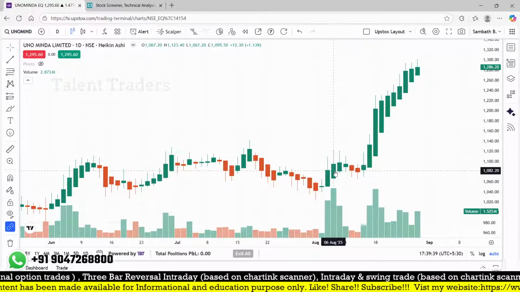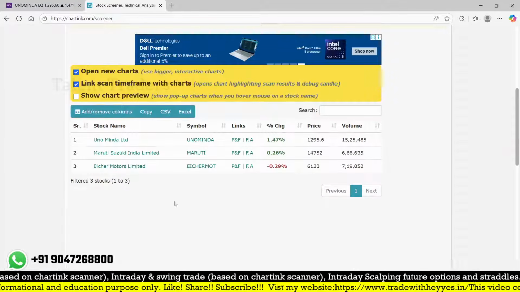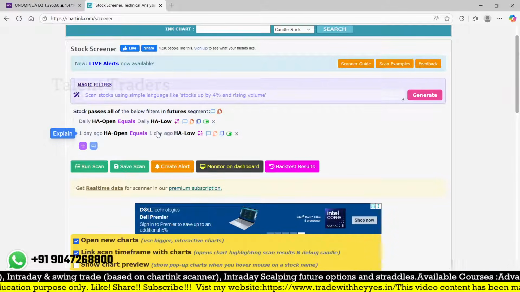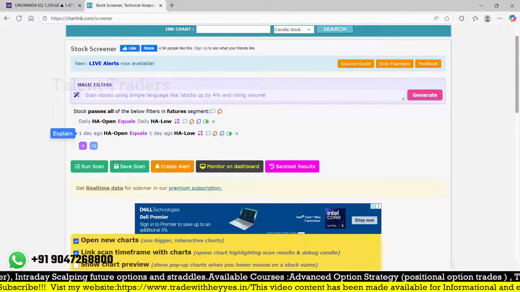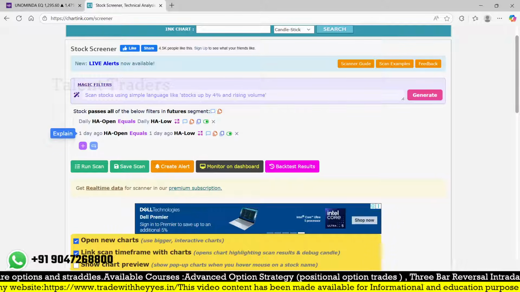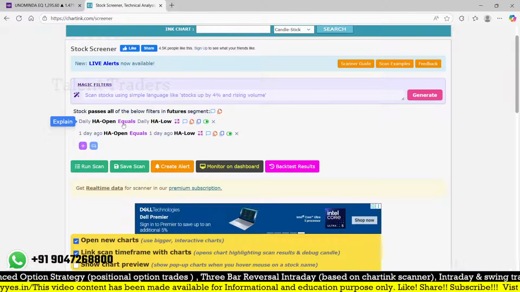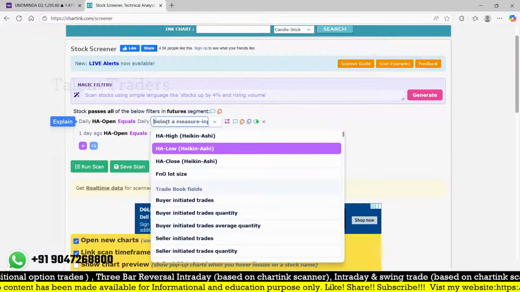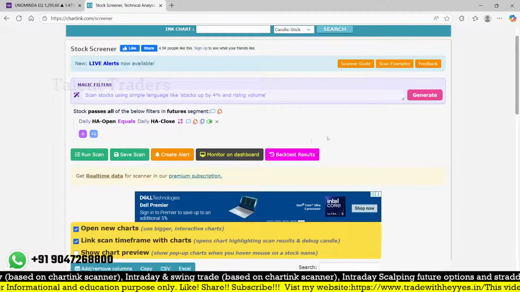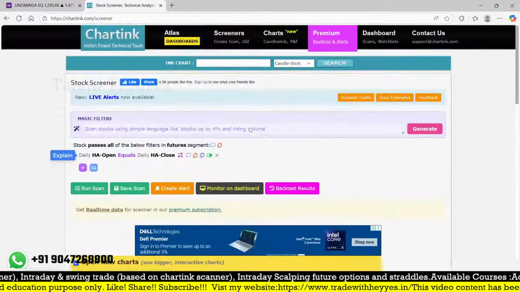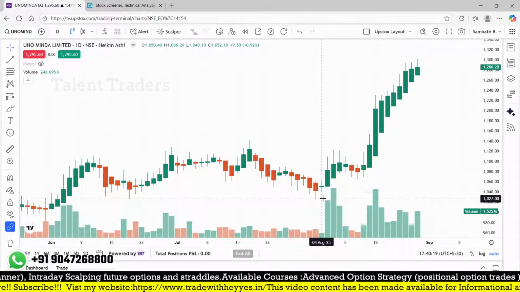So we can find two consecutive days, or even fetch this one alone. How do we fetch this one alone? First, today only we find HA open equal to HA low. To create a doji, for example, instead of HA open equal to HA low, use HA open equal to HA close. This is a doji candle. But it will not give you many stocks. Why? Because in Ikanashi it doesn't close exactly with open equal to low, which is a very rare case.